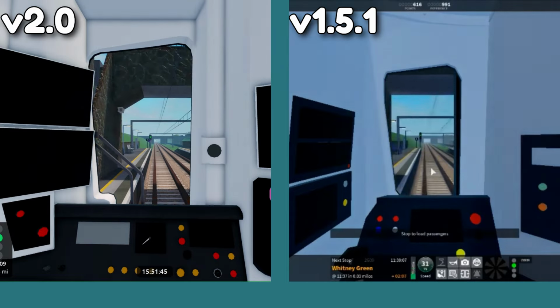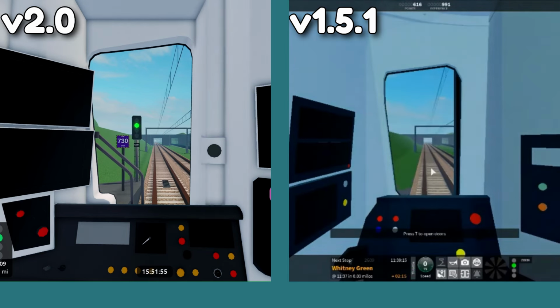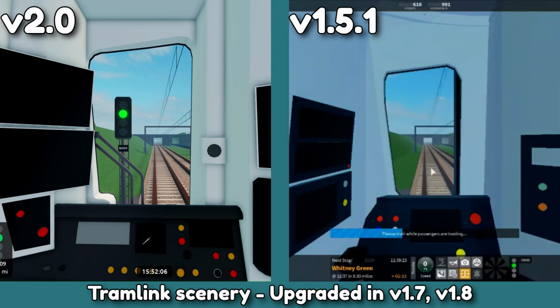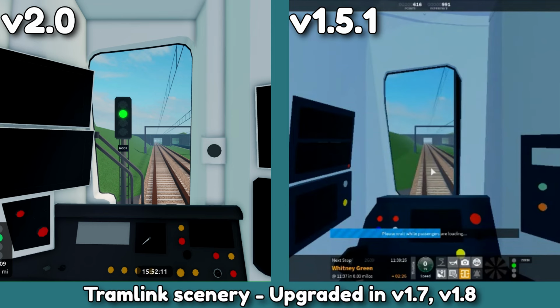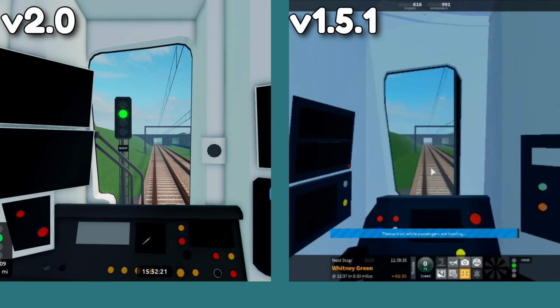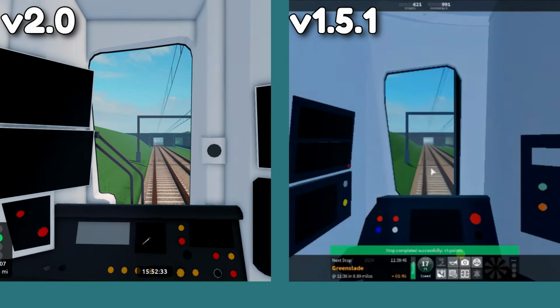Whitney Green has very famously not changed at all. The tramlink tracks run alongside waterline here. These received a minor upgrade in version 1.7, with some plants growing through the tracks at Whitney Green, before they were promptly removed in version 1.8. Weird.